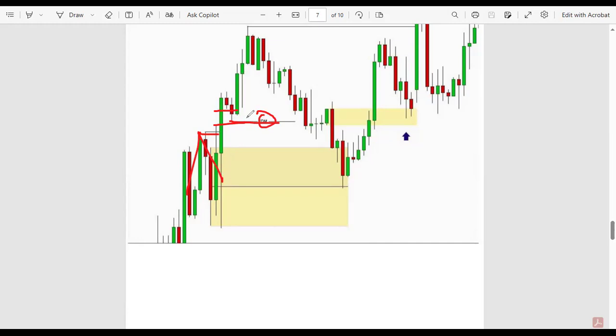So the leg that tried to fill the fair value gap will actually be used as an inducement leg when price is creating a retracement. That's why you see this retracement here swept to this inducement, and then tap into the 50% of this order block. Why? Because this order block is very big, so we cannot use the whole of it as our entry point.